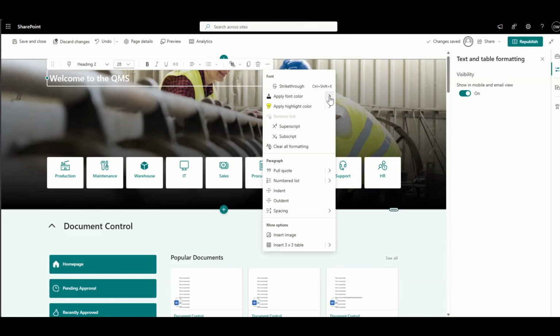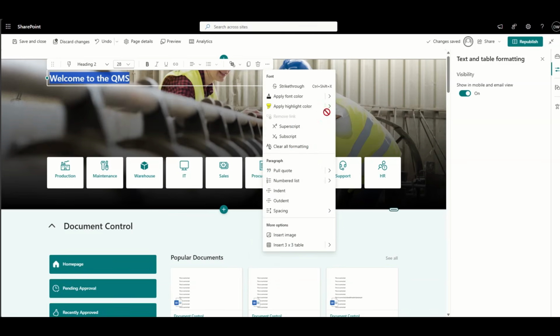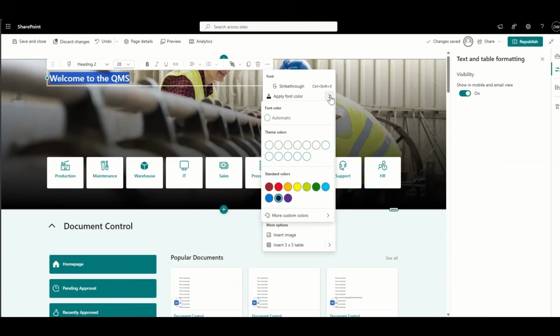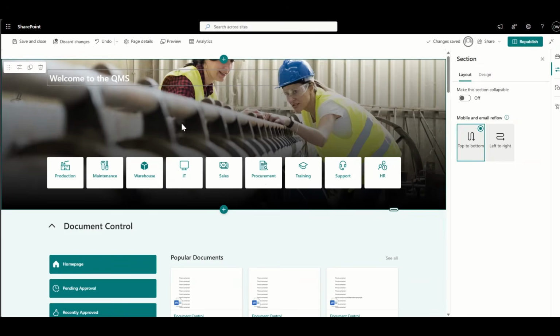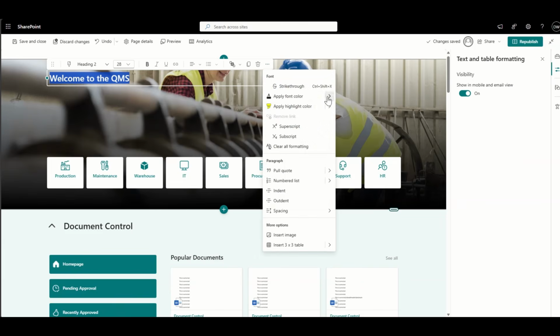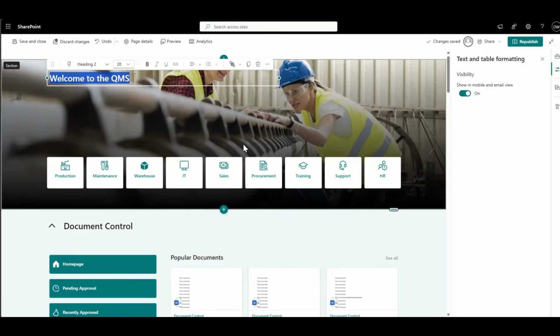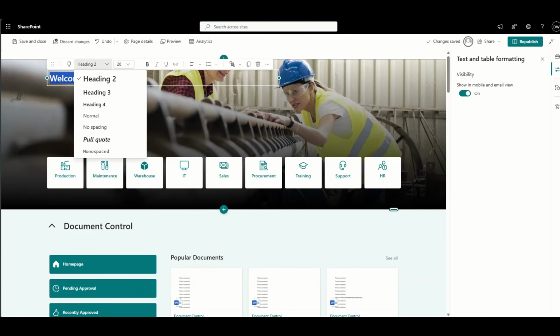So let's maybe go for, oops, I need to select the text first. Maybe let's try dark blue. Why didn't that work? Oh, it's highlight. Hang on. It's not liking that. Let's try.